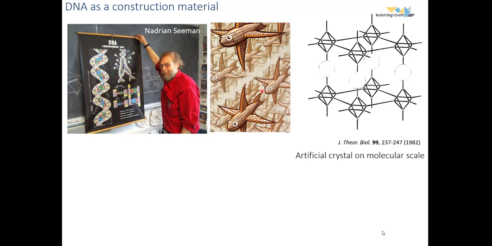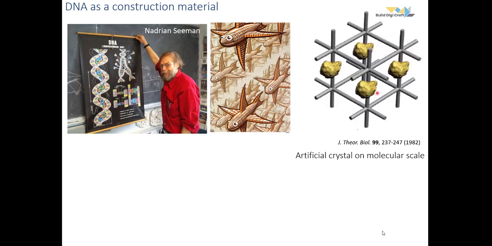He wrote a theoretical paper in '82 about the underlying principle, how this should be made. That's an image taken from his original paper. It's a bit crappy because it's quite old, but it's a better illustration of what his goal was. Now, if you want to build a lattice, whatever lattice you want to build, it has junctions, right?